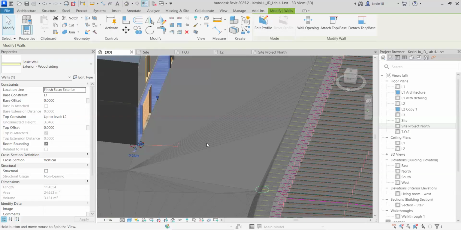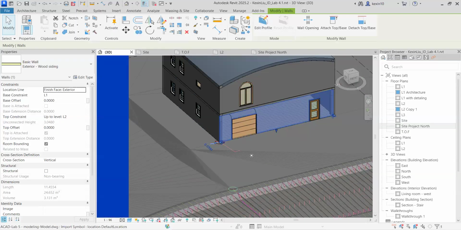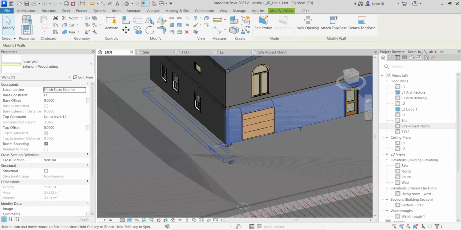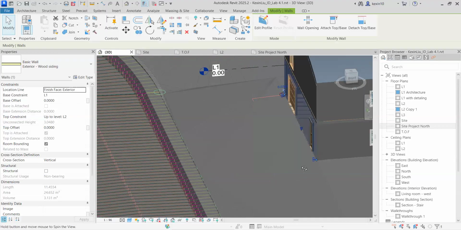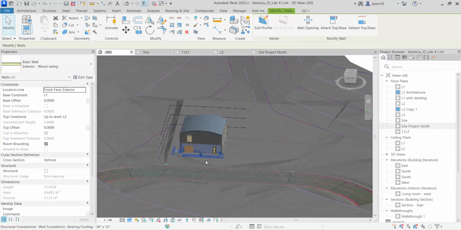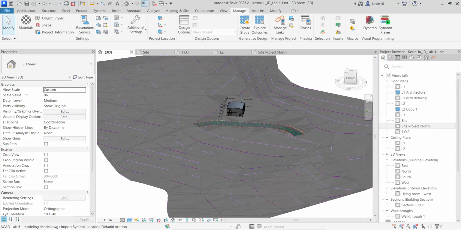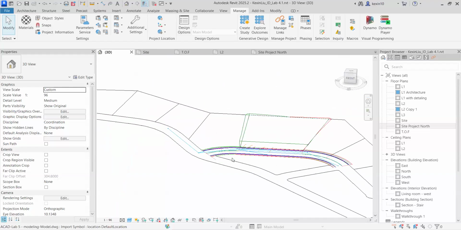So now it looks like a real case. Like your house, you have a ground surface. You can just rotate the model to check. So you may notice there is another surface here.